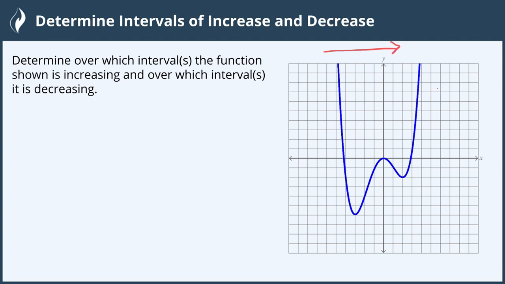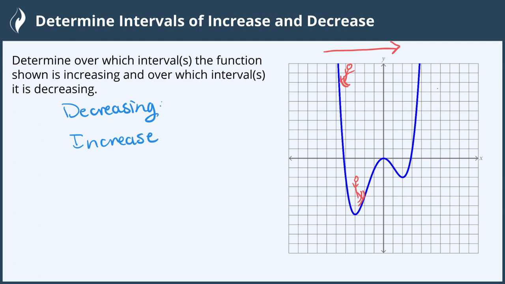To help remind me of that, I like to draw a skier. In this case, the skier is going downhill, and as the skier goes up this direction, this is uphill, so it is increasing. So we are looking for the x values in which the skier is going downhill and uphill. So we have decrease and increase.